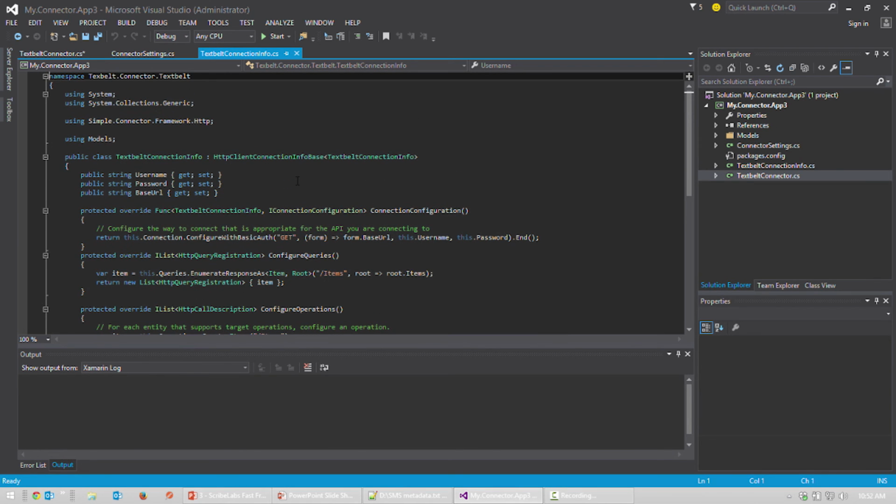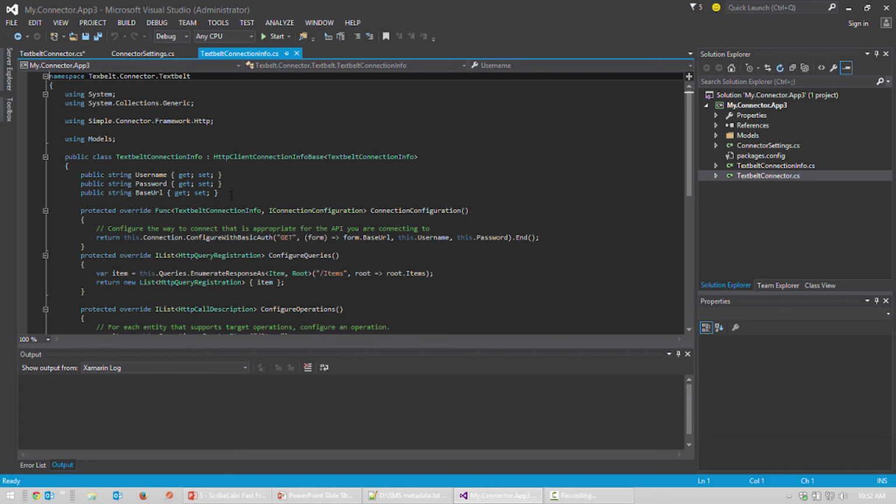You've got 3 properties that we start you off with: username, password, and base URL. And essentially, any properties that are on this class here are going to be surfaced as connection properties when you try to create a connection for this particular connector. Oh, so the UI in the Scribe Online Connection Manager is built off of just these 3 parameters right here? Yes.